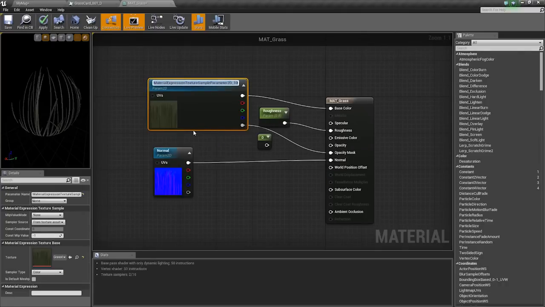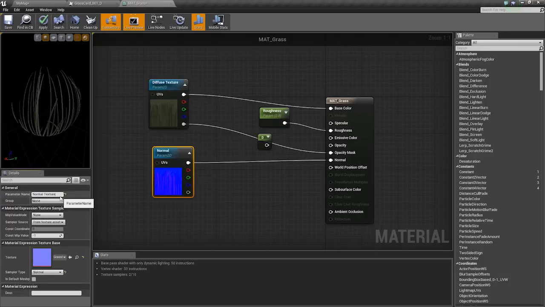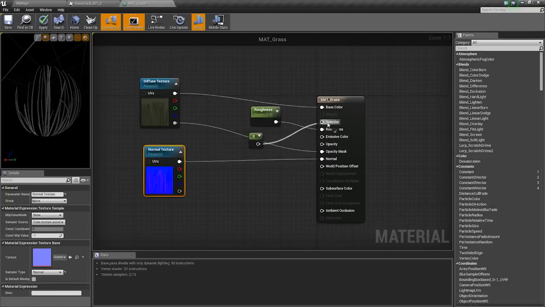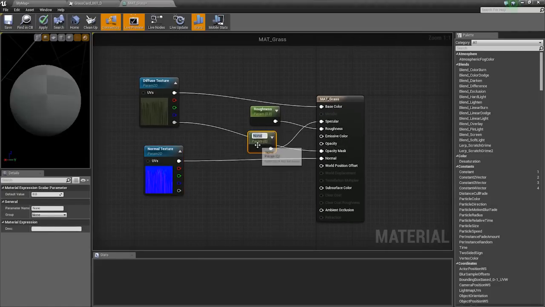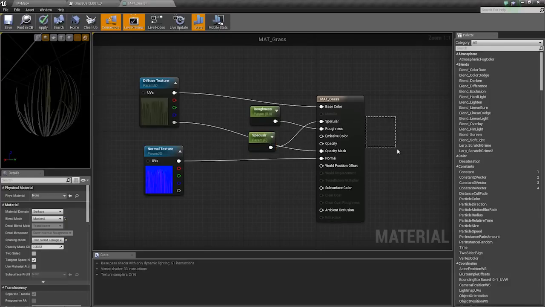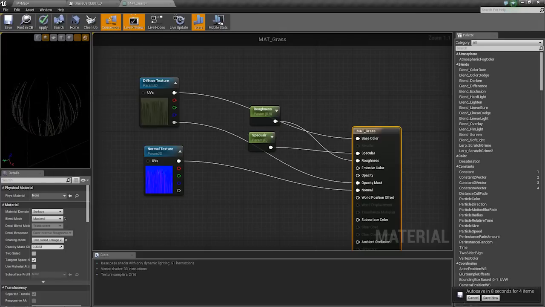It really comes down to user preference. But for me right now, I know exactly what I'm going to be doing, and I'm going to keep it pretty simple. So the specular I'm going to actually parameterize. So now we have grass.